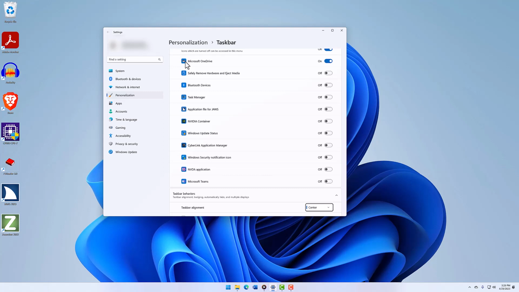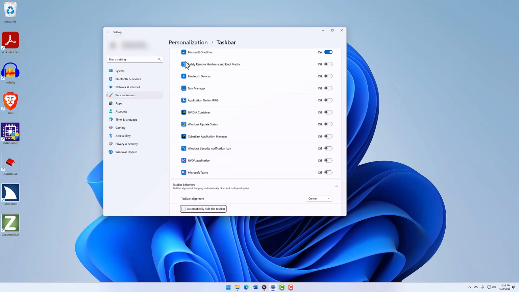The controls include Taskbar alignment. This is a combo box. Press up and down arrow to select an option. Press Tab to move to the next control. Choose from left. Taskbar buttons are aligned to the left side of the window. Center. Taskbar buttons are aligned to the center of the window.